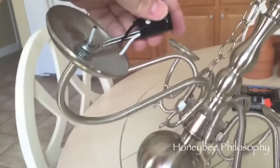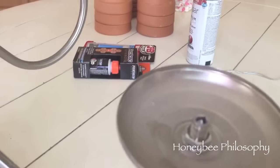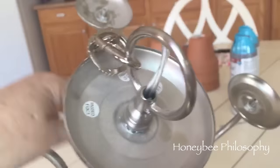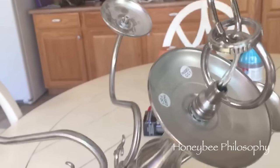Hi honeybees! It's almost spring and I'm getting crafty. What I'd like to do is show you how to make a planter out of a chandelier — so much fun. I saw it online and thought I'd try it and want to share it with you. My chandelier just kind of screws off — if I had two hands it's really easy — and that leaves you with just an empty chandelier without any candles. I also took off the wires in the chain with wire clippers, so I no longer have any wires in there.